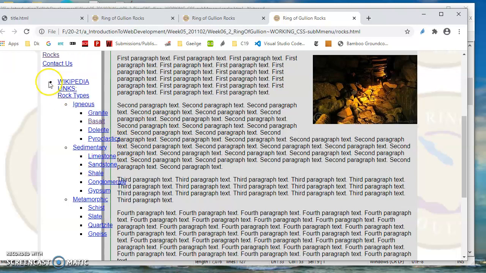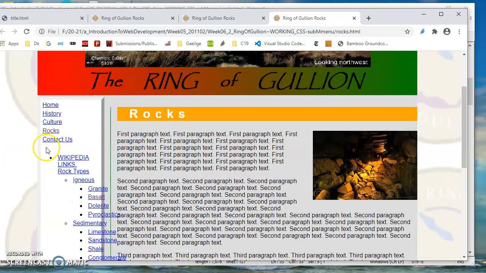Okay, for an unordered list, the browser puts in its own default version. This is in Chrome, and then the separator has a margin, so that's why we get that space there.